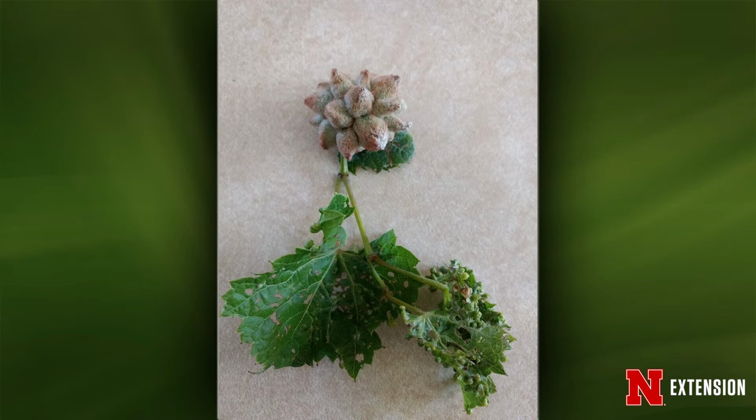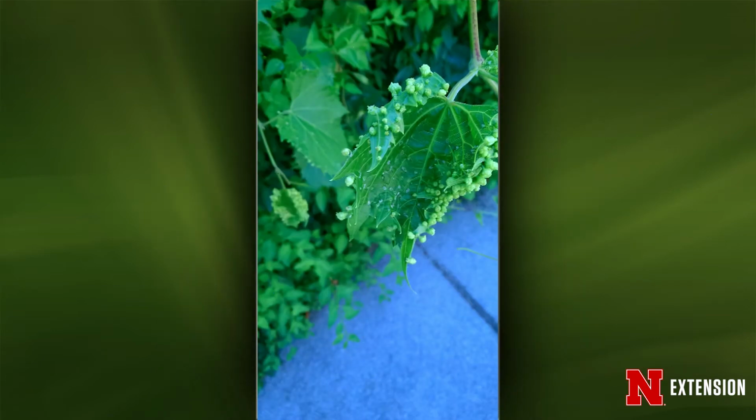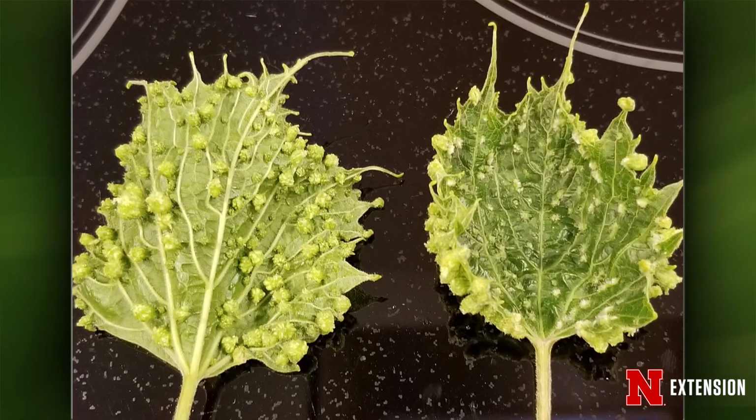All right, and I think all your other pictures, it's better for our audience to see the same thing going on. It's that grape phylloxera on this one as well. And then a third one, this nice close-up where you can see the backside of that leaf just absolutely covered with those knobby galls.